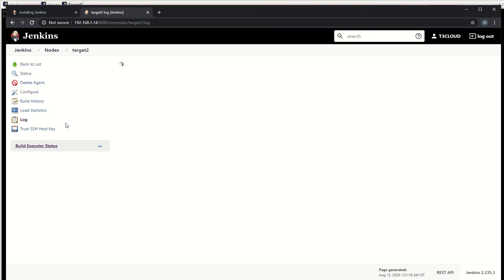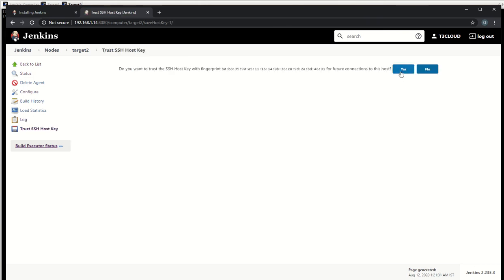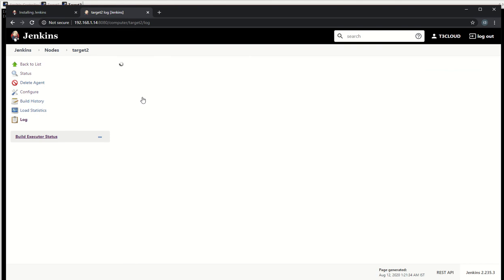It will fail the first time because I didn't click trust SSH host key. Let's see, if it fails we will click on trust SSH host key. Click on this one and click on yes, relaunch it. Taking a little bit more time.